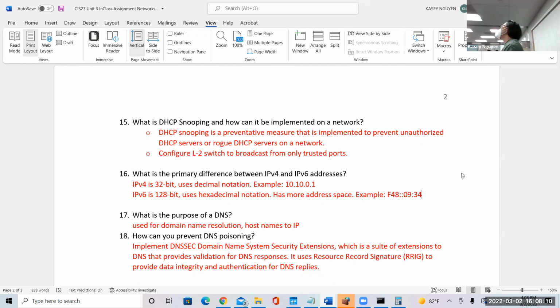DNS. So whenever you visit a website, google.com, nbc.edu, you're actually using a DNS with the web server. The web server, its job is to give you web content, the website, the web pages, the things that you can interact with on that website. The DNS is actually the URL, right? The .com, the .edu. So those are the domains. So the job of the domain name system is it's going to take that URL or the fully qualified domain name and convert it to the server IP address. Because ultimately everything is a computer system in the back.